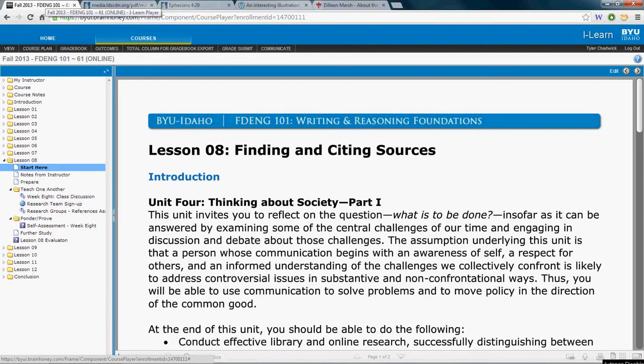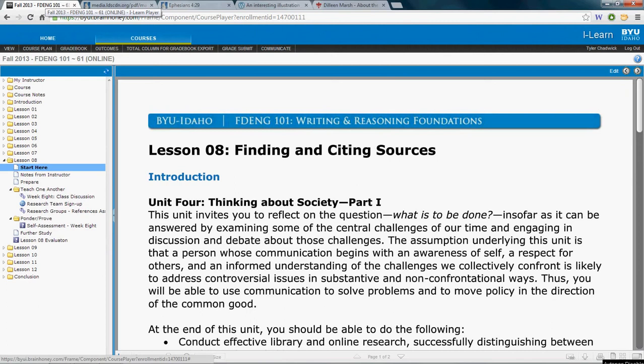This week we are moving on from thinking about the other into thinking about society. You'll remember in the presentation I gave at the beginning of the semester that we moved through four basic units in the course: thinking about the self, thinking about the other, thinking about society. And all of these build upon each other, reaching outwards so that we are gaining more influence, I think, in the world. As we come to understand ourselves better and understand others better, then we can use our influence to influence society, to do some good in the world, we hope.